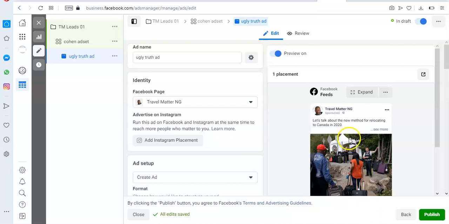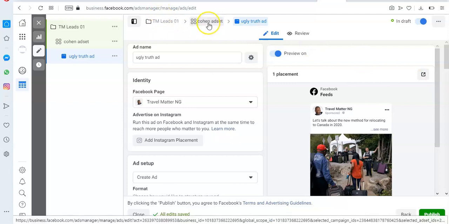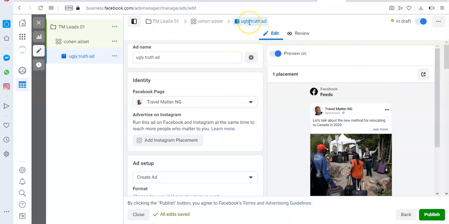So guys, that's basically how you set up your conversion ads. As you can see what I did right here, you start with the campaign and then you go on to the ad sets and then you create your adverts. And then what you want to do again for unconfirmed audiences is test them out first by running them for about 3 days and spending a tiny budget to run them.